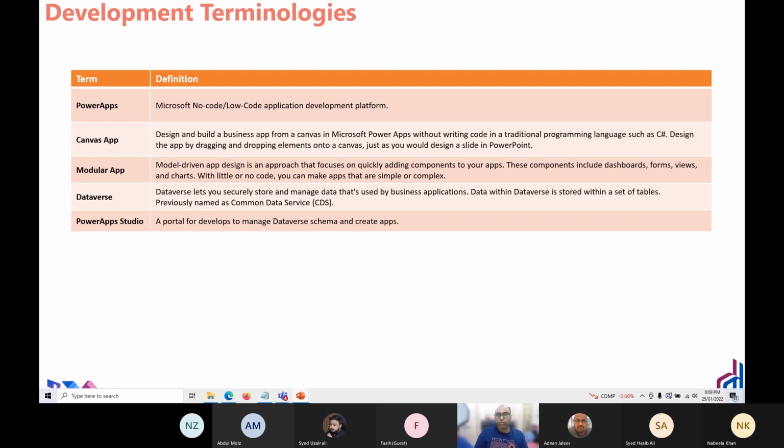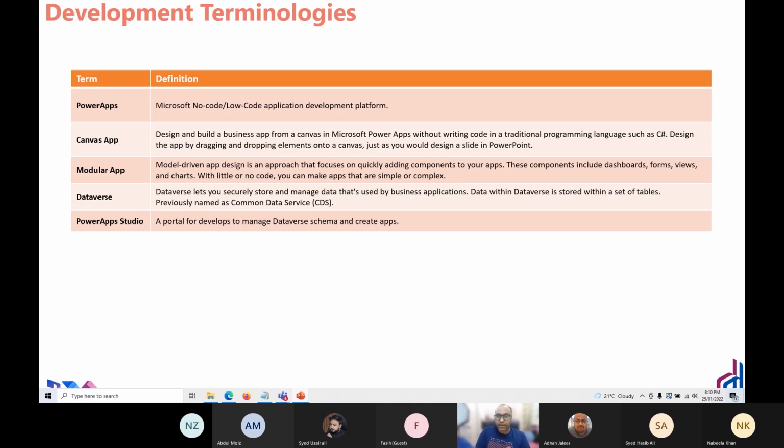I say slash low code because you can also write code wherever it is needed, because there are scenarios where you might need code. One example is, let's say you have a connector for Salesforce, but you want a custom connector for your own system, which I assume is a legacy system with no web API or anything. What you can do is write your own custom connectors with code. That's one example, and in any case, if you want to plug in any kind of custom code, you can do that.